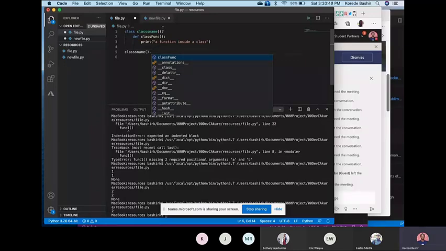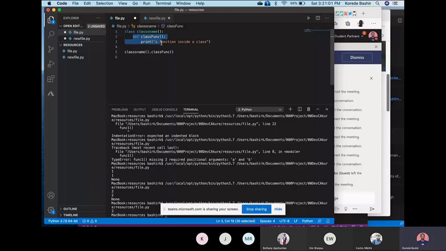You could do this, but it gets complex when you have nested functions inside the class, which is why there is a need for instances. Instances is basically assigning your classes to a variable. So let's say I assign this class to a variable, say A equals the class name, the name of the class.